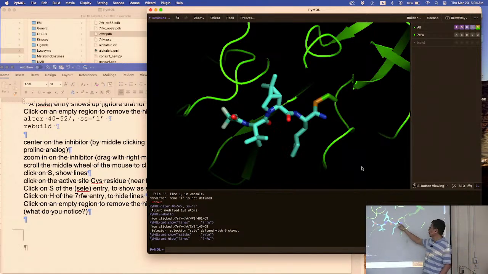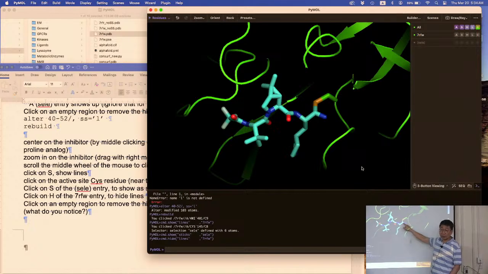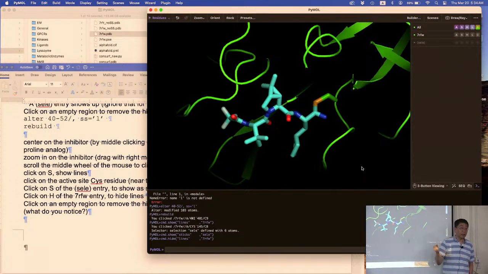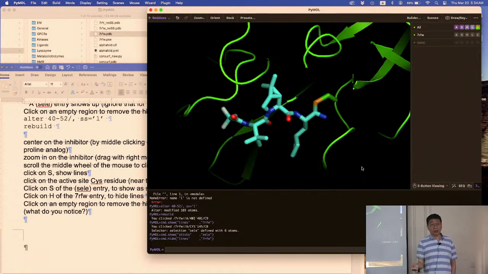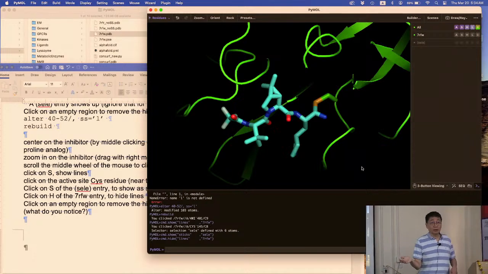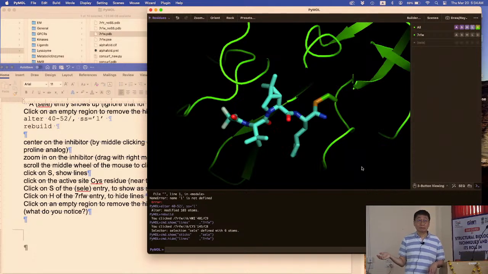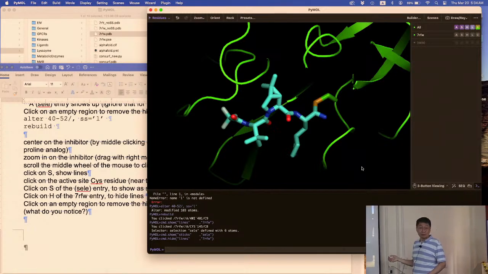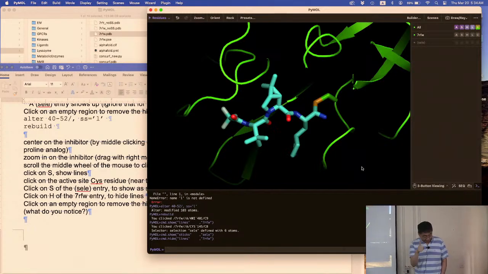So carbon triple bond N. So when the cysteine attacks, the triple bond becomes a double bond. And that's how you form a covalent linkage. So basically, this compound is a covalent inhibitor of the SARS protease. That's what I want to show you. Did you get it? Okay? All right. You guys okay? All right.